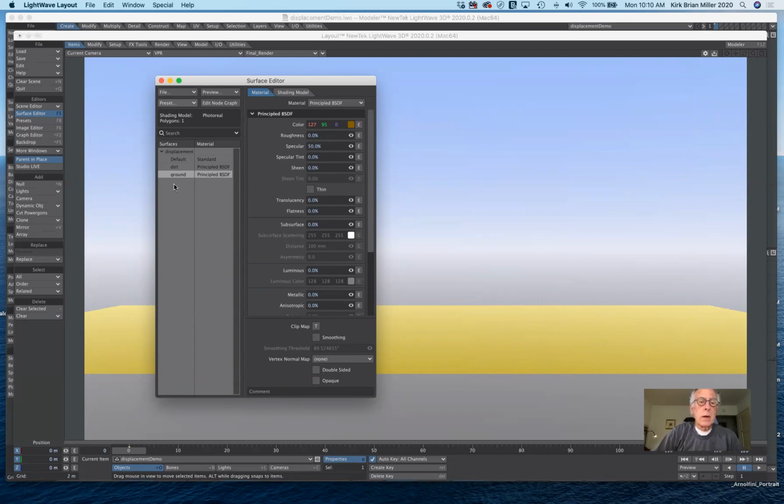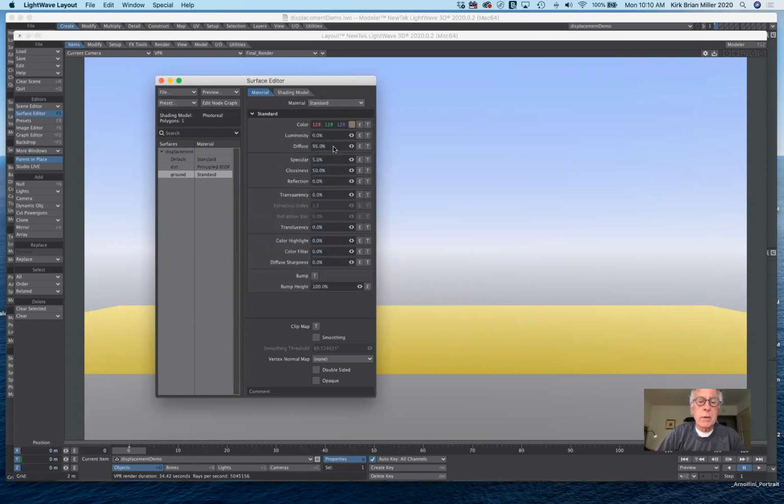Since this is ground, I'm going to add down here at the bottom. I could use double-sided if I wanted, but I don't need to. Instead of BSDF, I'm going to switch to standard. And what I want to do right now under standard is right here where it says bump. I'm going to apply a bump map.